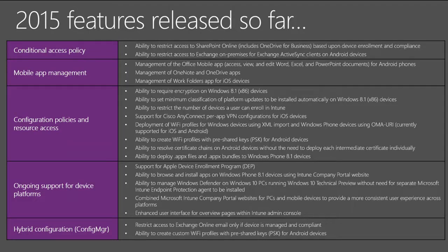All right, the fourth row, another set of capabilities we had was the device enrollment program that Apple has. This is super valuable if you're purchasing devices from Apple. It's a neat program because what you can do is basically register the device ahead of time to be pre-wired to talk to a management authority. So you go and you buy your devices, and when they first boot up, they're wired to talk to Intune, which is nice because then you don't have to educate the users in terms of how enrollment works. Let's see if there's any other ones here.